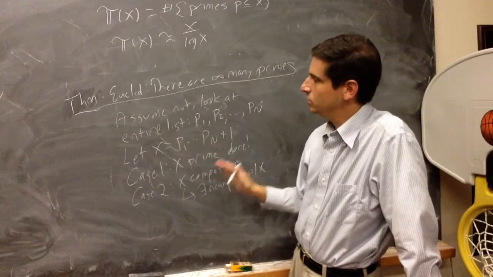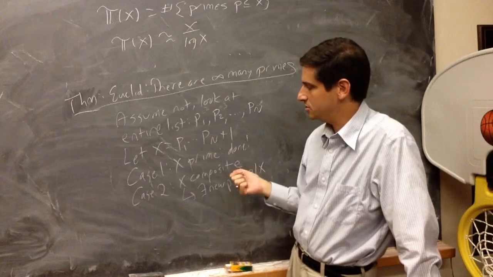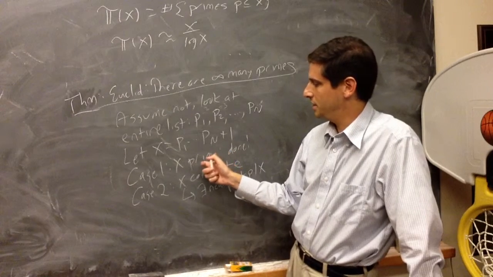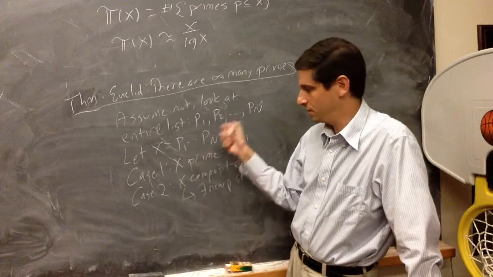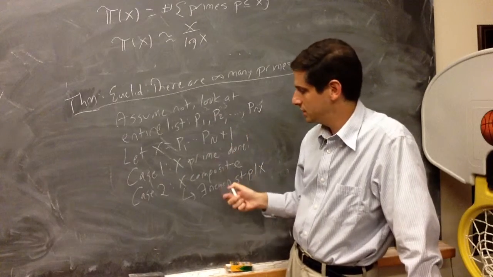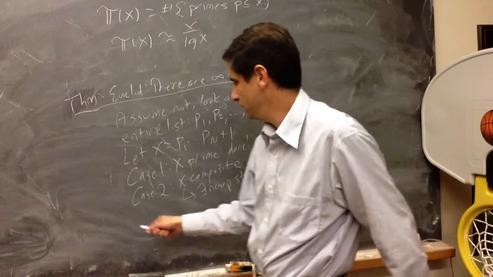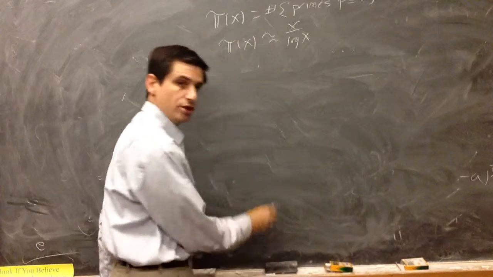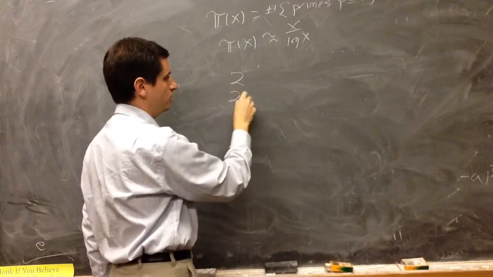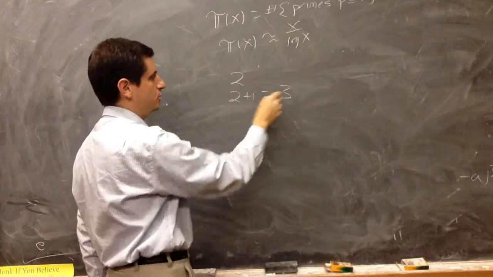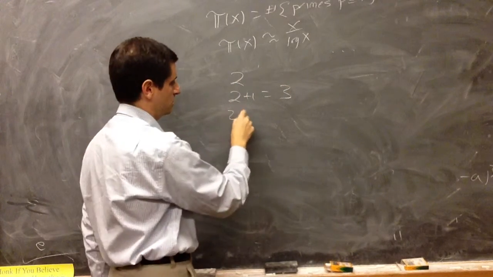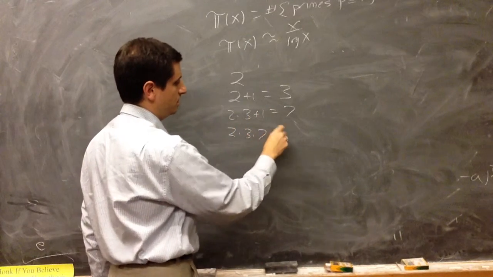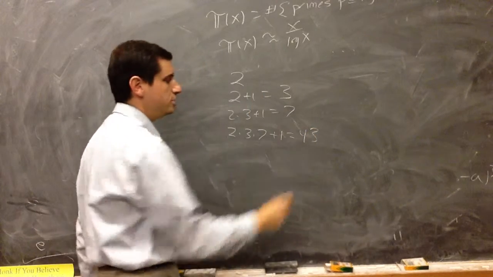What if we look at Euclid's argument? Well, in terms of seeing how large things could grow, the worst possible case is if every single time we're in case 1, where our number is prime, so we've increased by the maximum amount possible. Let's see what we would get. We start off with 2. We add 1, we get 2 plus 1 is 3, which is prime. Then 2 times 3 is 6, plus 1 is 7. Then 2 times 3 times 7 plus 1 is 43. It turns out these are all prime.